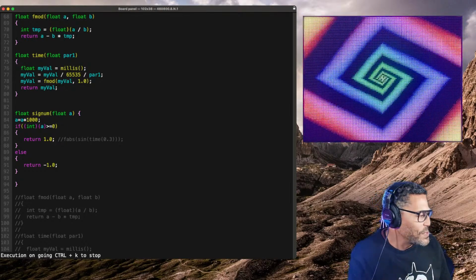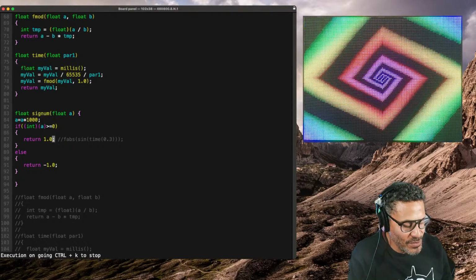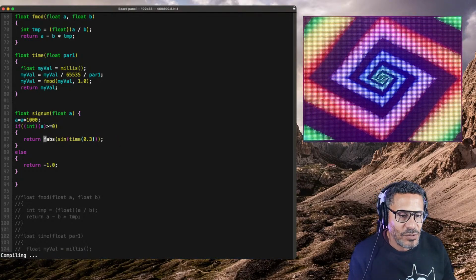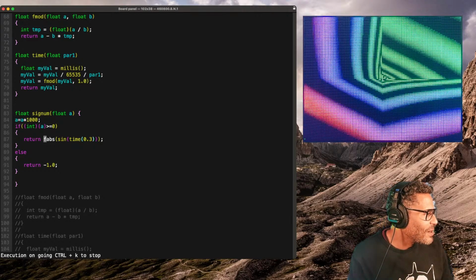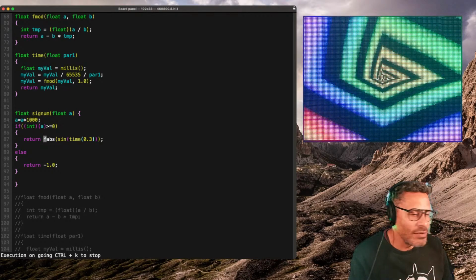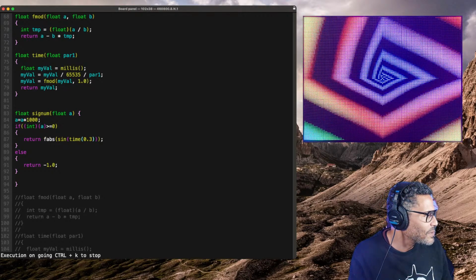I was just playing to see what happens if I modify this parameter at runtime. It goes up and it goes reverse, because it's the absolute value of the sinus.